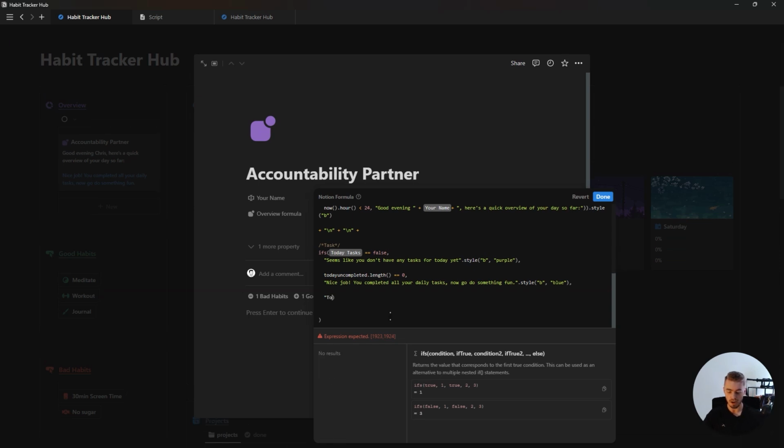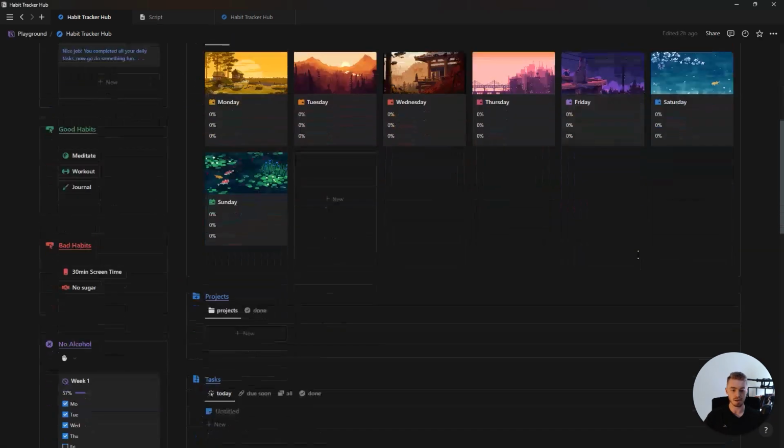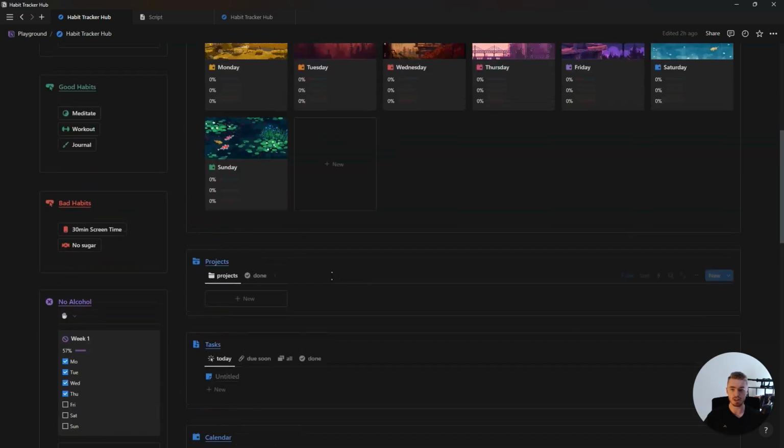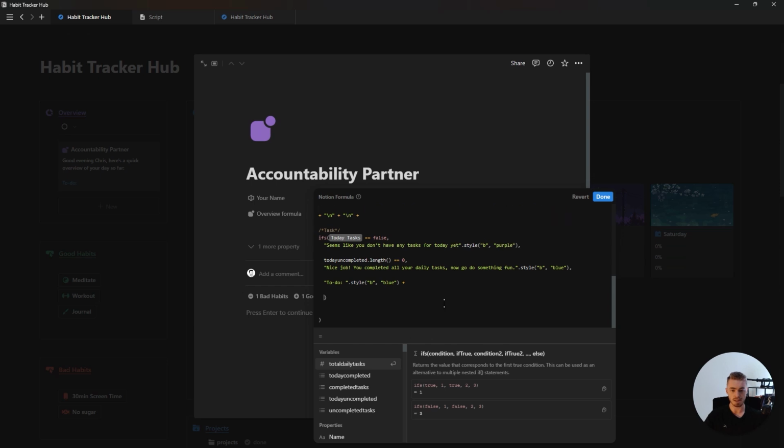So the first part will be our to-do text, which will be followed by a colon and a space inside of quotation marks, and then a style function to make it bold and turn the color to blue. Now if I click on done and go down to the task section and uncheck this checkbox, it will now show to do. So let's go ahead and add a plus and then Shift Enter, and then on a new line add an open bracket inside of quotation marks, add a plus, and then add our today completed variable.